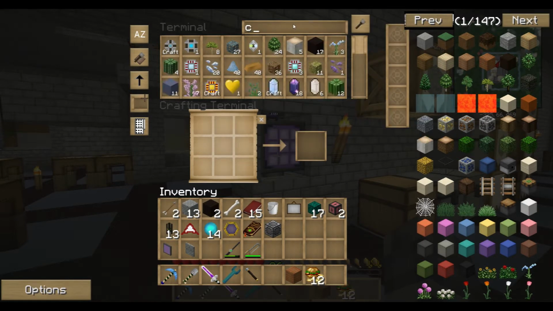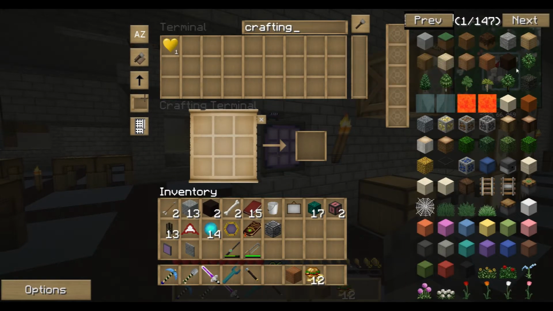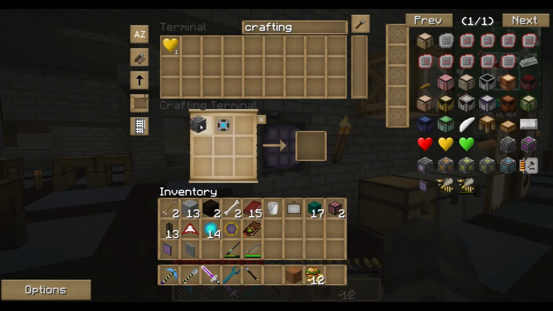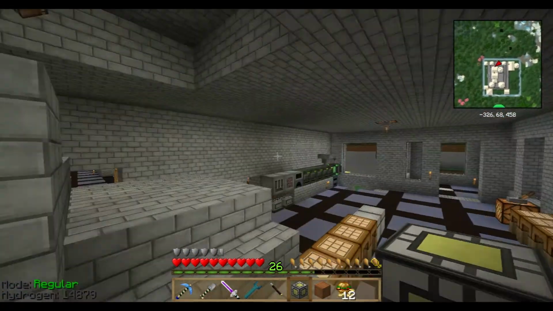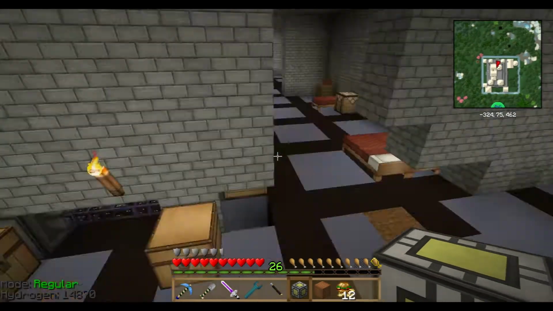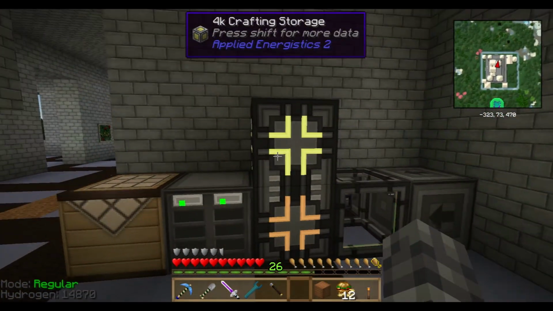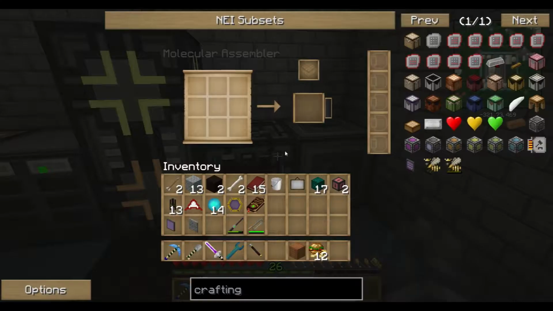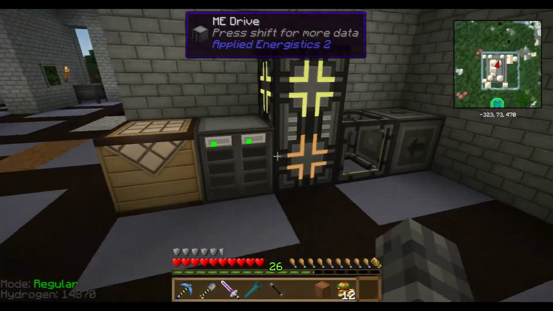Clear that. And crafting. Give me my crafting CPU. Thank you very much. Oh, boom. Shift click. Boom. Okay, now it says that the design has to be cubic, so it should work with this just slapped right down on top. Yep, there we go. So now we should have 2 crafting CPUs ready, and that should make things just a little bit more efficient.